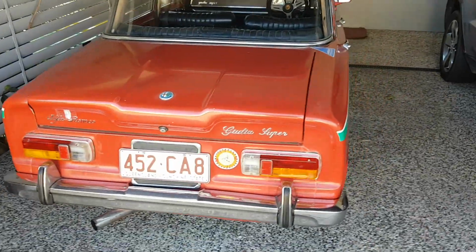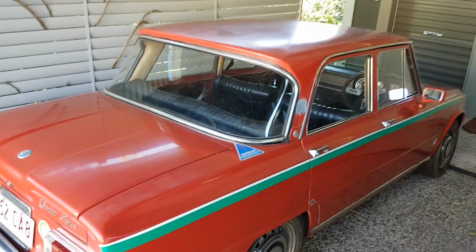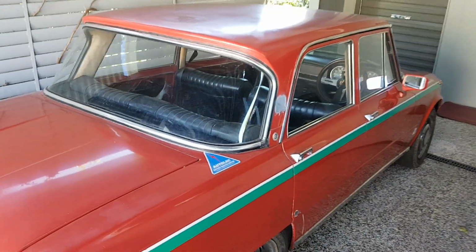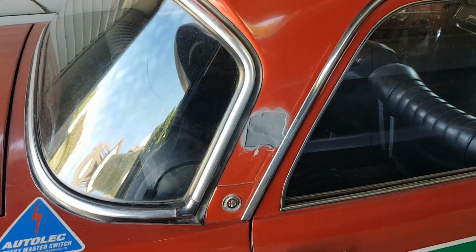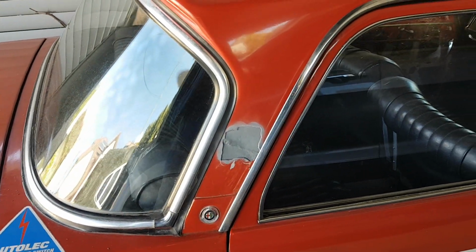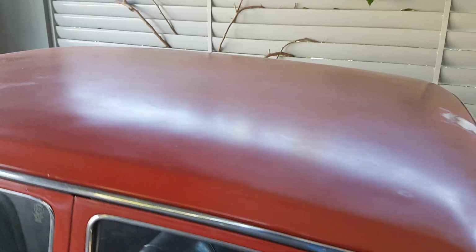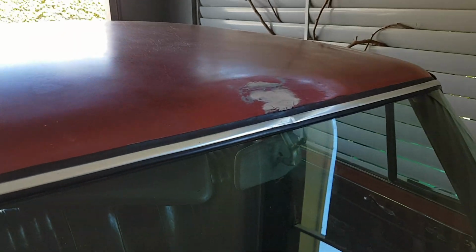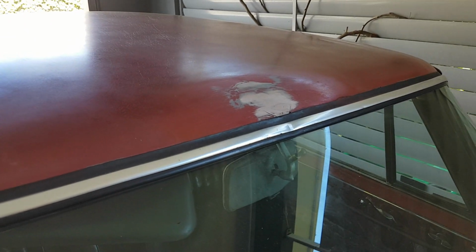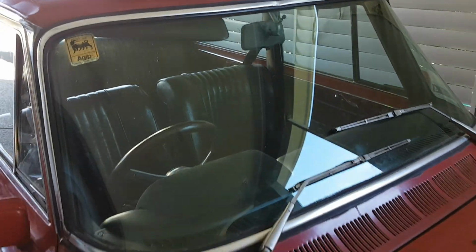So quick walk around. On the surface it looks relatively straight, but it has got some rust in it. We've done some picking at the paintwork, and we've discovered that it looks like it's had a new roof put on it at some stage. Roof's got a few hail dents in it. You can see where the bonnet has lifted up at some stage, unsecured and folded back during driving against the roof and the windscreen.